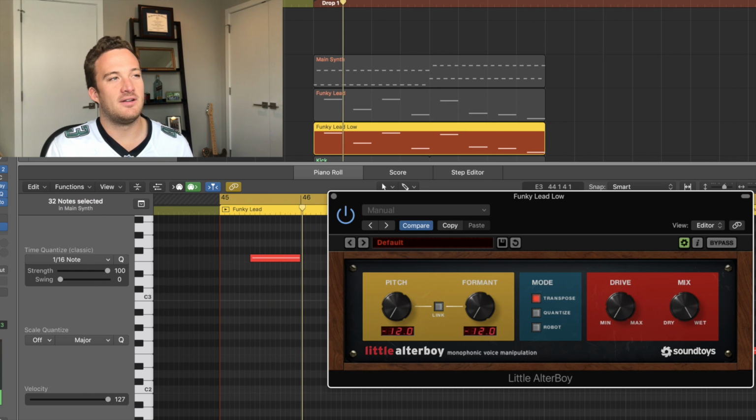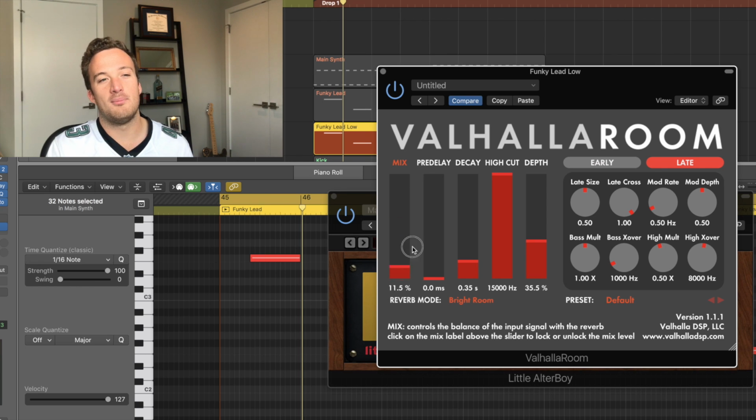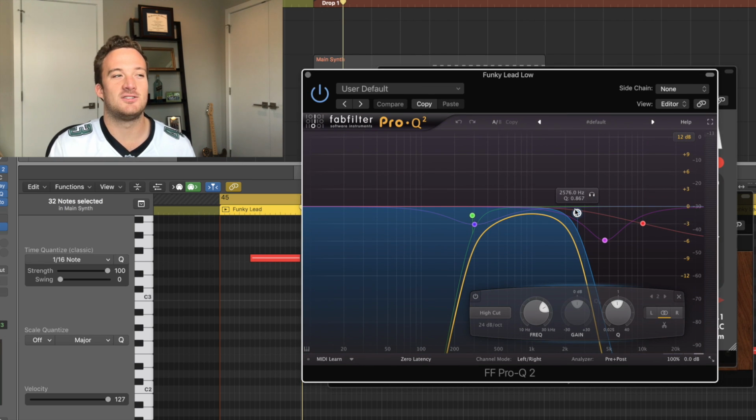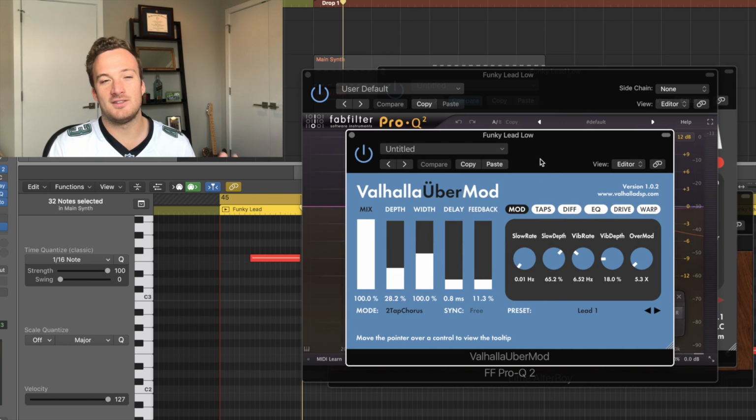And on this one, I have a few different effects. I added some Valhalla Room and put the mix up to 100% and made the decay time really short, like 0.3 seconds. What that does is it just puts the sound in a really small space and gives it a cool characteristic. Since this sound is just the low end of the lead, I'm filtering out all the highs, everything above like 2500 hertz with the EQ on this one. And then I still have the same Valhalla Uber Mod plugin on this one too.